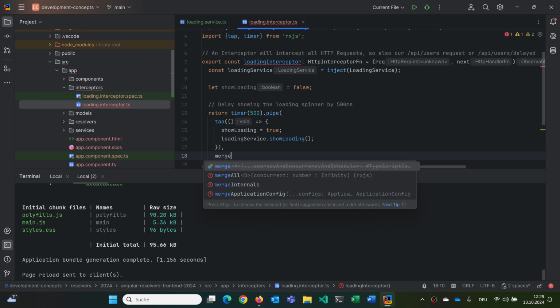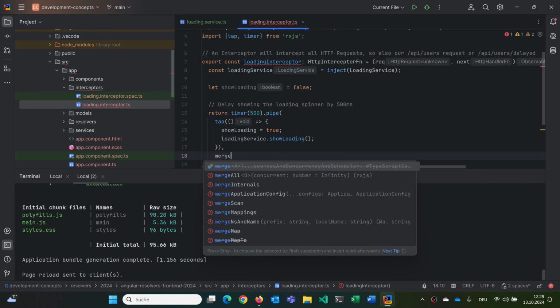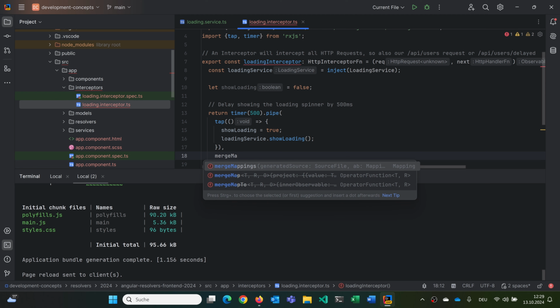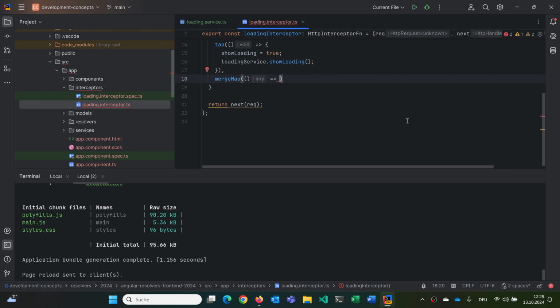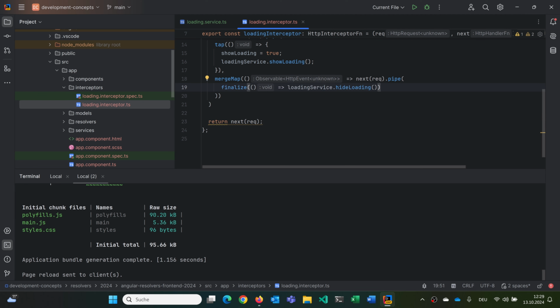And then afterwards we can use our mergeMap probably, to say next to request, that we then can also pipe, and in the pipe we can do a finalize, and then hide the loading, but only if the show loading is true.